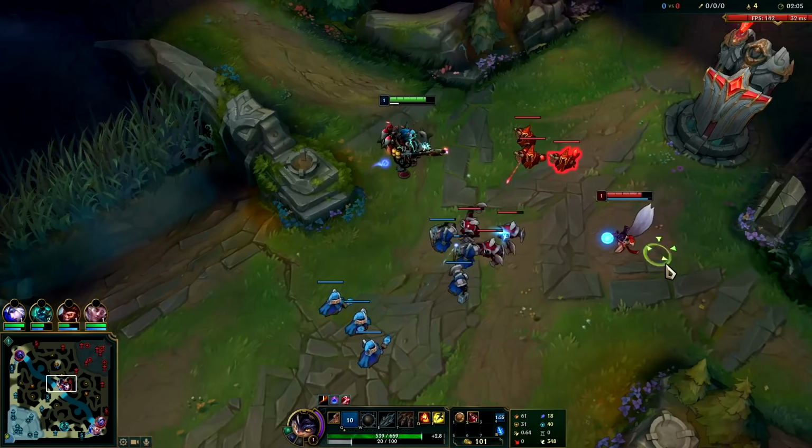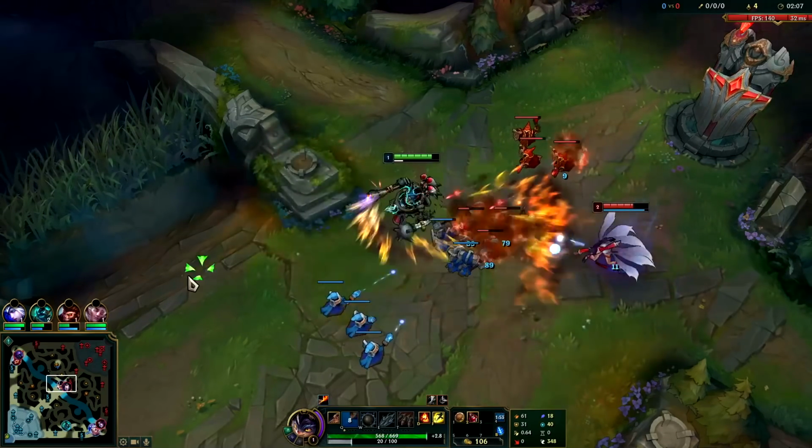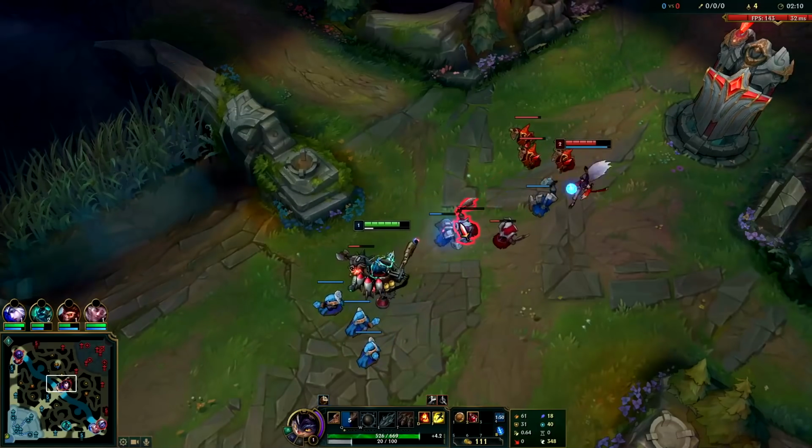I want to poke her with my Arcane. And we can pull off. Pull back in. We only took an auto attack, so that's a pretty good trade for us.